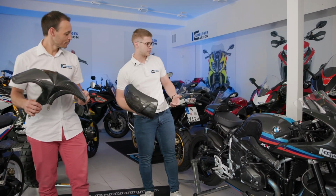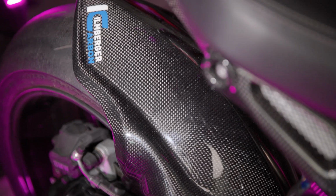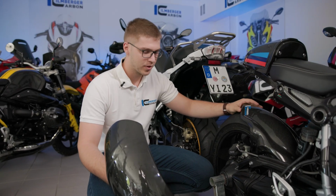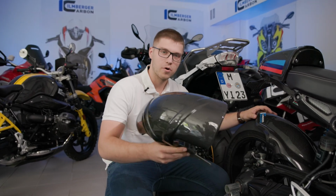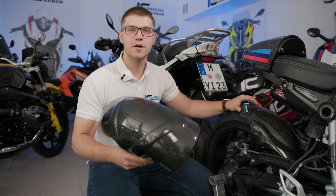So I would start with the air-cooled engines. This means, in the year 2023, of course, the R9T series. We start with the R9T Racer. As you can see down here, we have a really racing-like rear fender. It's of course mounted with our patented system on the inside of the cardan. You have a really sporty, aerodynamic look, which fits the rest of the aerodynamic look of the Racer. Of course, this one also fits on the normal 90.